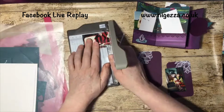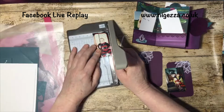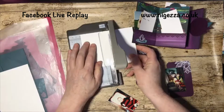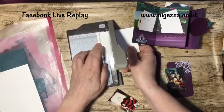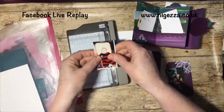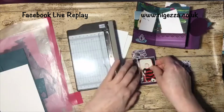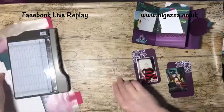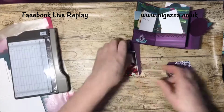So now let's see what size we've got here. So we are 2 7/8 that way and 1 3/4 that way. So I might just do a little border. So I might go that way to 3 then, and then 1 3/4. So we'll just go up 1/8 that way. And if I've calculated that correctly, that will give me a nice little 16th border there to fit on there, and the white from there will make it pop. And I'm going to do journaling afterwards. I find when I scrapbook that journaling after is the best way to go for me.